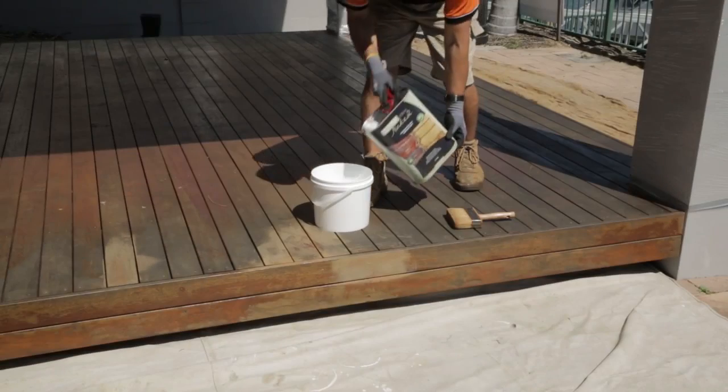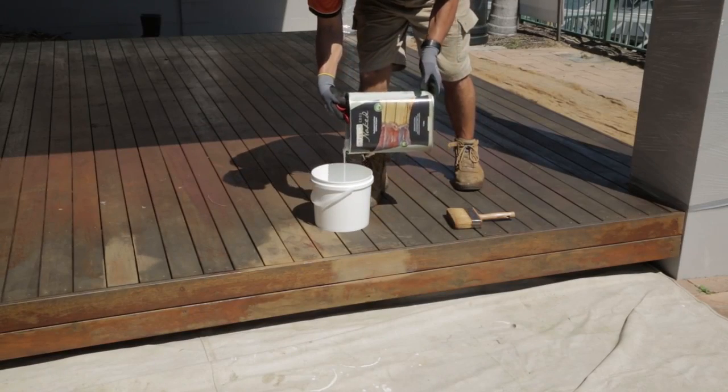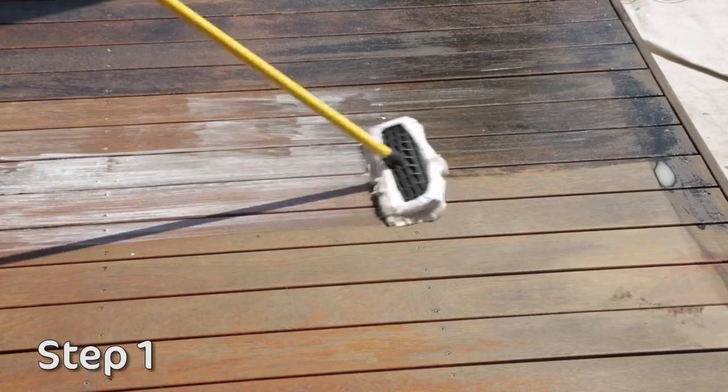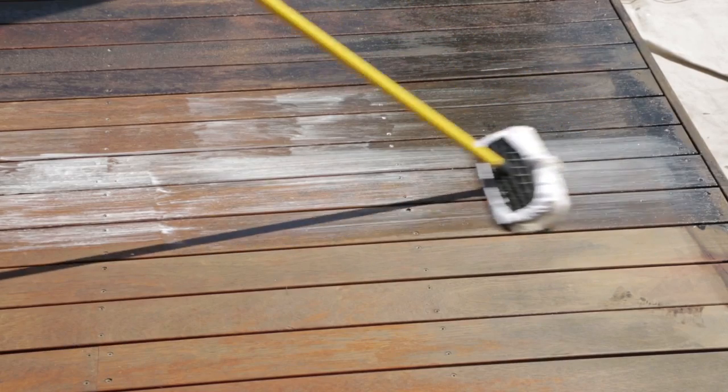Apply Naked Strip evenly with a brush, rubbing into the grain. If this is your first time using Naked Strip, we recommend that you attempt an area no larger than 2 square meters or 20 square feet. Reaction time can range from 10 to 60 minutes, depending on the coating being stripped.